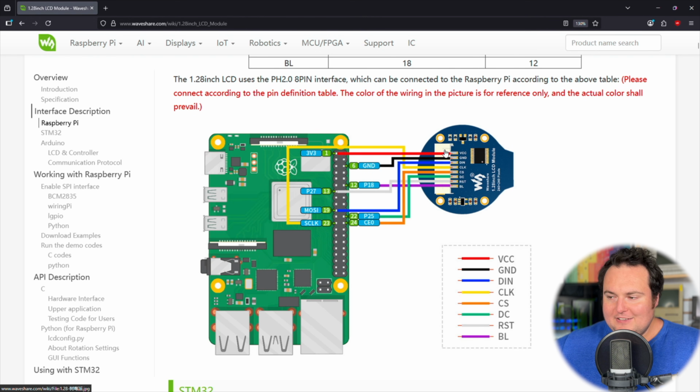But basically, this is a small 1.28-inch round LCD screen, the backside of which can be seen right here. And essentially, all I have done is plugged in these connections to these specific GPIO headers on the Raspberry Pi. This is something that is really not very difficult. It's just sometimes you'll want to double check to make sure that you actually did put these in the right locations. Ask me how I know. So basically, from when we start right here, we're going to be working under the assumption that you have gone ahead and at least successfully plugged the screen into the correct GPIO pins on the Raspberry Pi.